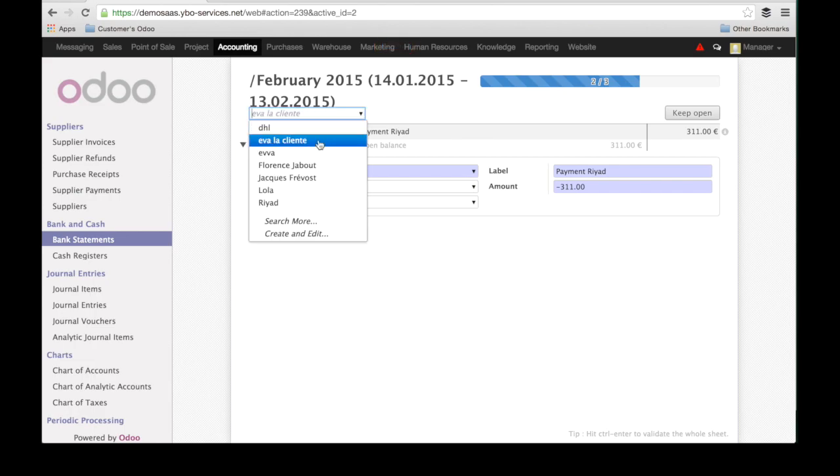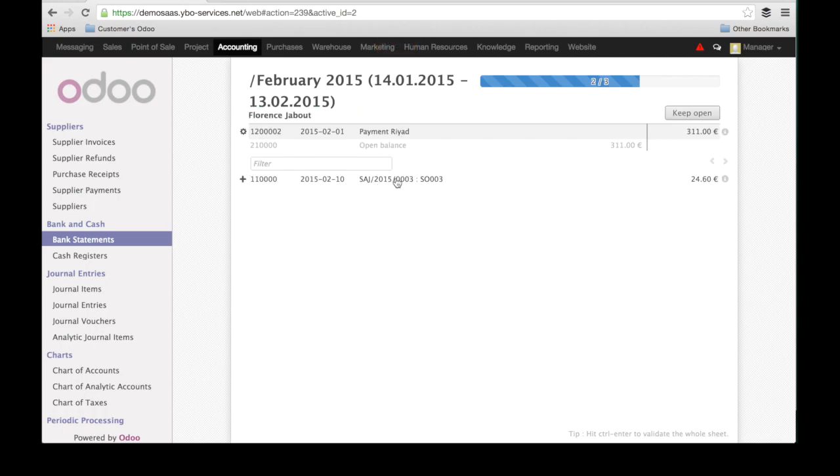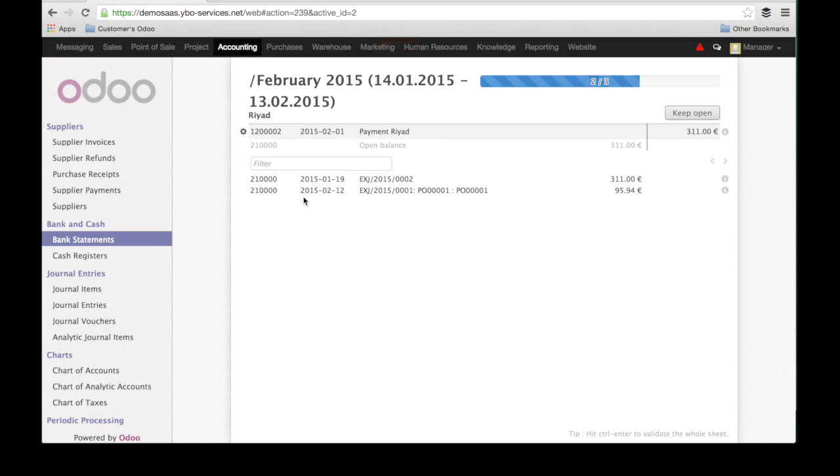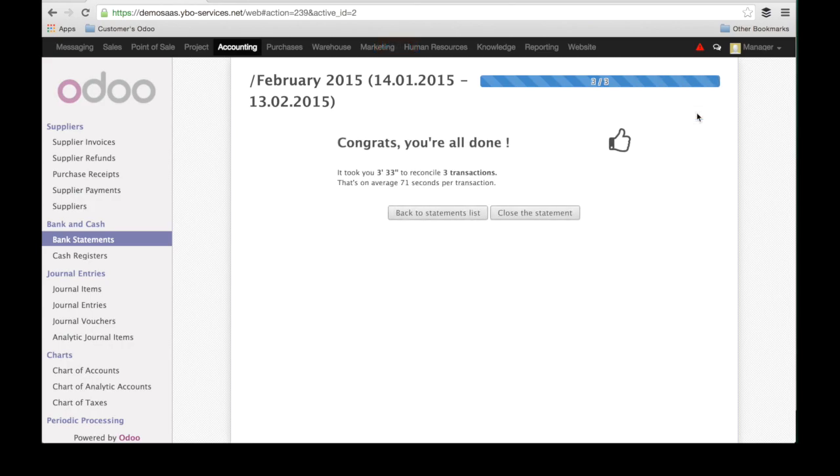Just wanted to show you that we can change the partner if we have made a mistake in the previous screen. And when I change the partner, I can always look, is this the amount? And if it is not, then I can go back to the first partner that I thought was linked to this very payment. In this case, it's Riyadh. So I will click on Riyadh after checking the document on the right side. I see that the amount is okay, but I may also decide that I want to keep it open. So in this case, I keep it open.